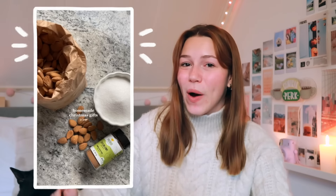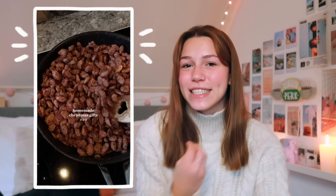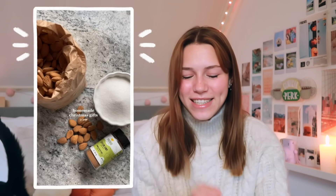This next one requires some cooking but it just looks so yummy. Cooking or baking something for someone that you love is always just a really fun idea in my opinion, and I really appreciate it if someone would do that for me. So if you like to be in the kitchen and you don't really know what to make, this is a good one — this is such a good one.